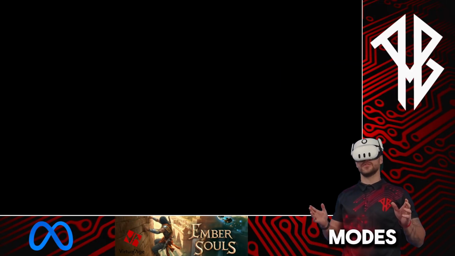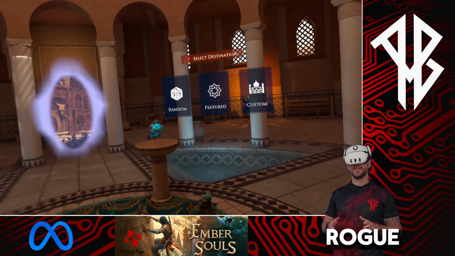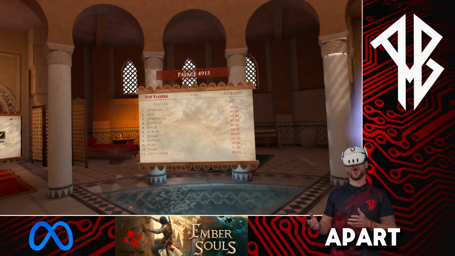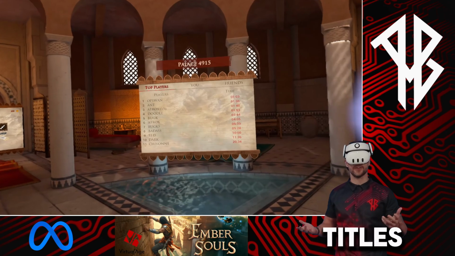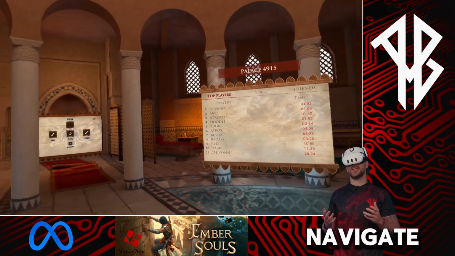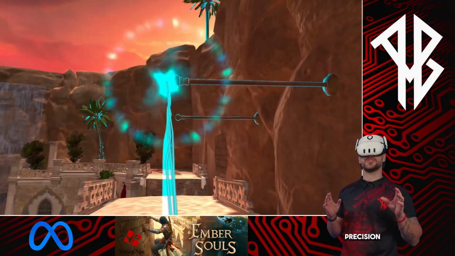One of the best game modes after you've completed the campaign is the Raids, which is a rogue-lite mode. Ember Souls' procedurally generated maps set it apart from most single-player campaign titles, offering endless replayability. In this mode, players must navigate a randomly generated map with a focus on speed and precision.